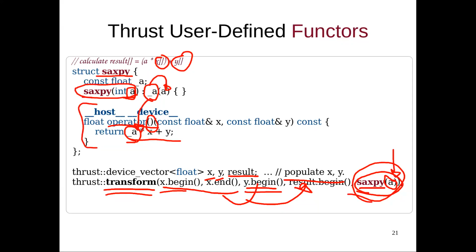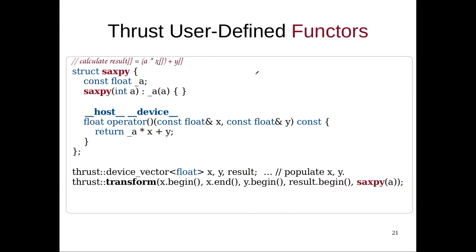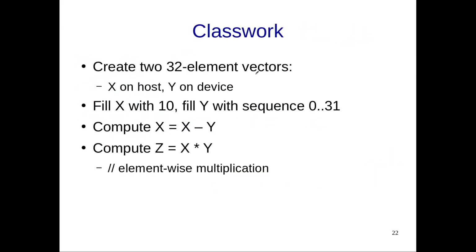This is just functors. Okay, so that is what I define as constant float underscore a as part of the class. In C++, struct and class are interchangeable, except that struct has default public visibility, whereas class has default private visibility. Okay, some of you will find it a little difficult, but digest it later, and if there are any questions, please feel free to ask me. But as of now, are there any further questions? All right. So you can try this exercise using similar thrust functions.